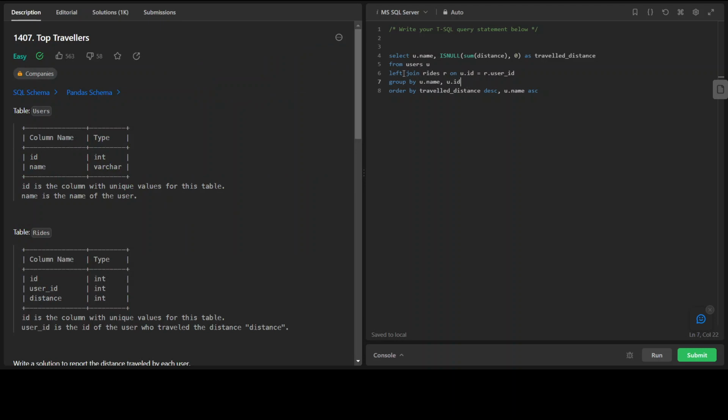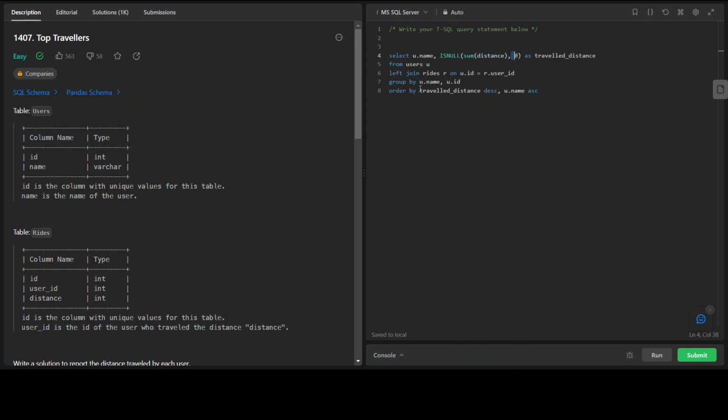So what we have done, if I reiterate, is first of all, we did a left join, and I showed you why we did that: to get the travel distance for all the users, not just for the matching records, but for all the users. And after that, we used the isnull function to make sure that if the sum of the distance is null, then we want it to be replaced with 0.